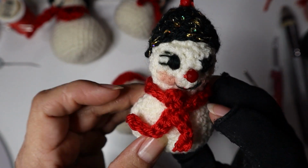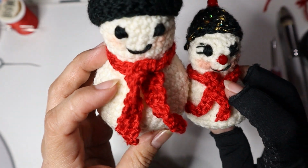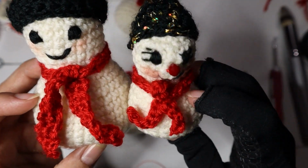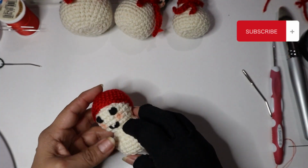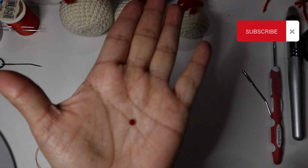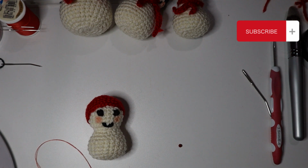So for the little girl here, I made it this way. And for the father, I made it thicker. For men, we want the scarves a little bit more rough and thicker. So there we go. Let's go ahead and add the nose, and then make the scarf. To add the nose, all you need is a little tiny bead and your red thread. And we are going to attach the nose.